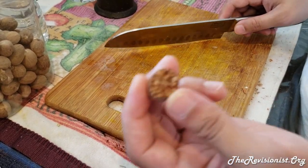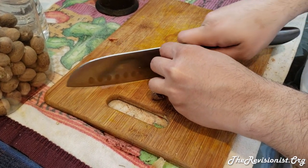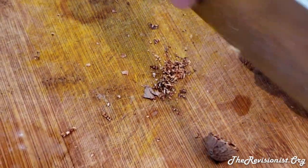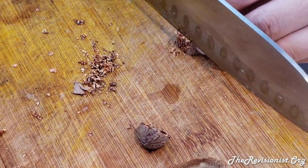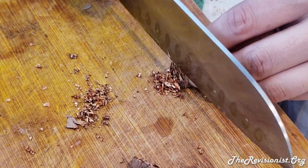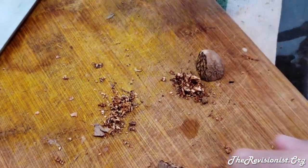But if you do end up doing that, you have a base now to cut it, and then you can just slice it like this very gently. If you're very careful, you can just kind of almost peel it off like that. This works pretty well if you have the time.